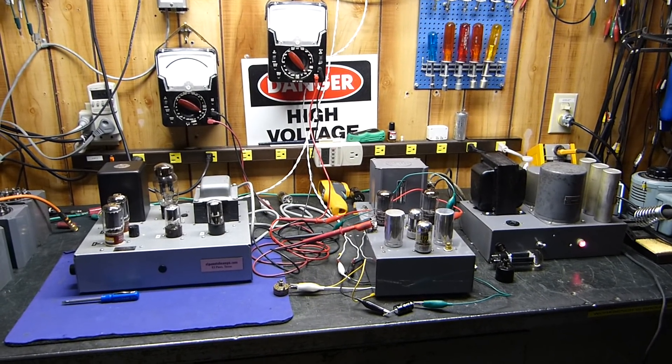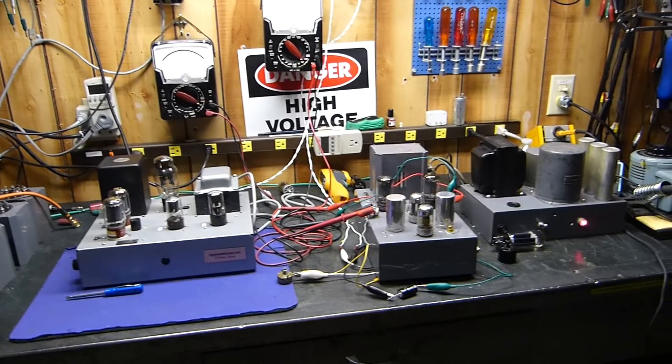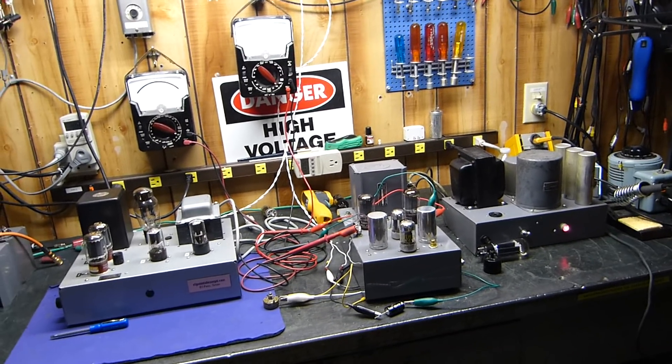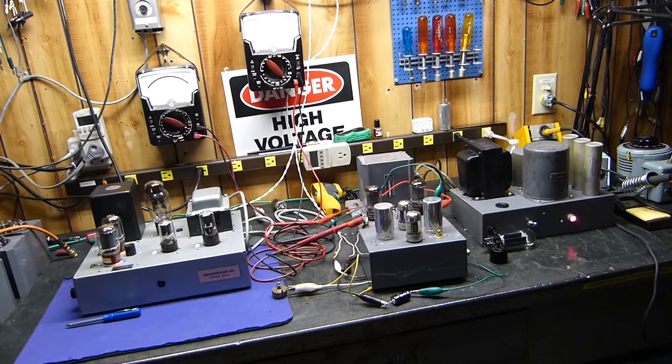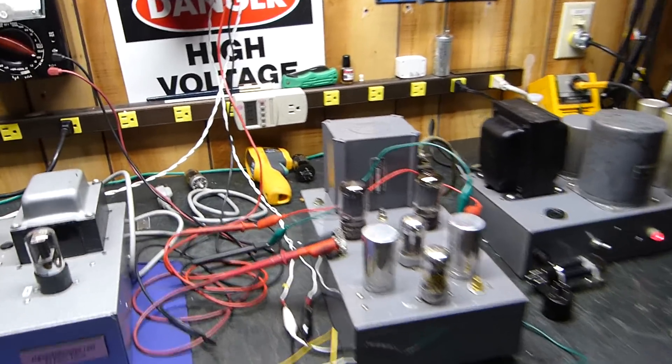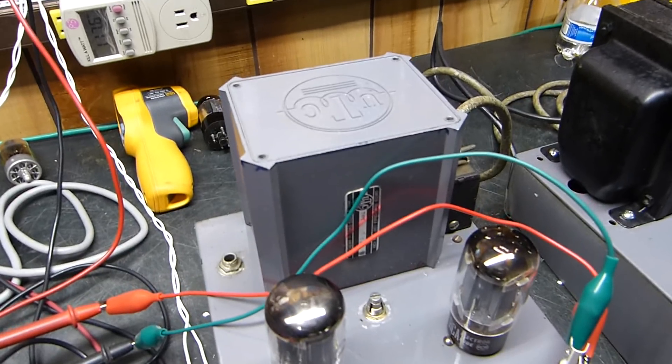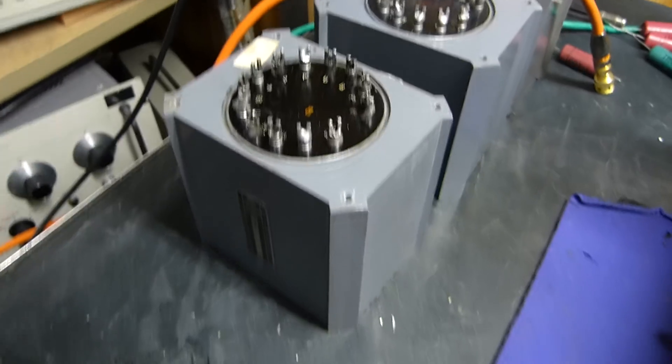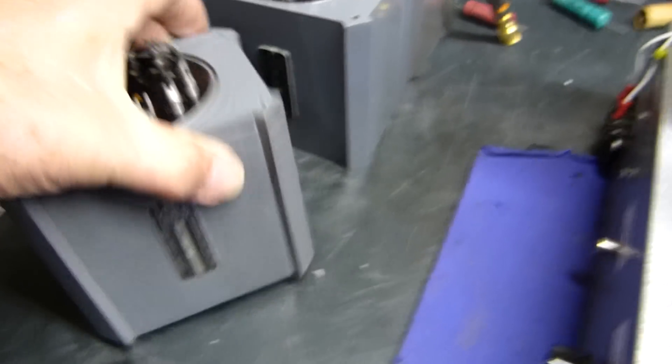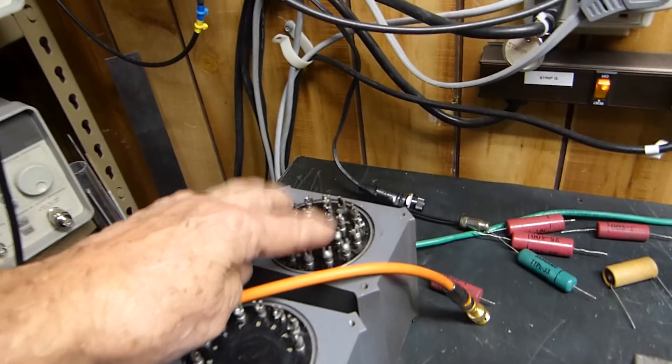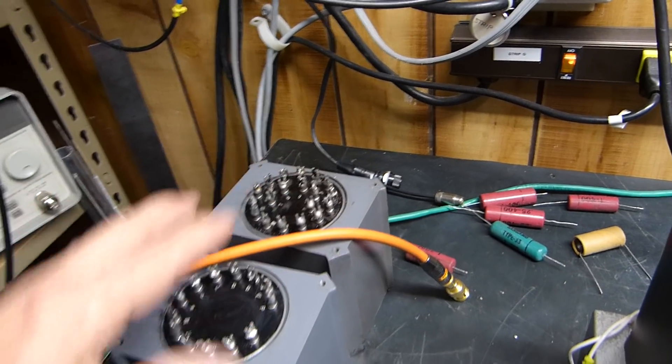Today is January the 6th, 2019. My workbench is in shambles here, but I'm just going to show you what I've got that I think you might find interesting. I said I was going to start documenting the performance of some of these UTC transformers. Well, here's that second UTC LS-61 that I have. Here's the other one. That's a 57. Anyway, there's a pair of 57s and a 61. So I've got two of these, two of these.